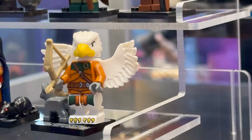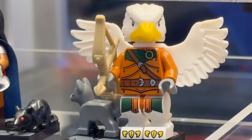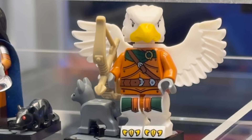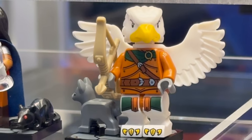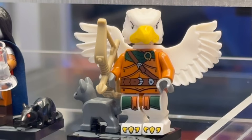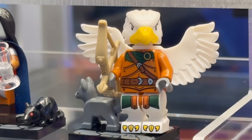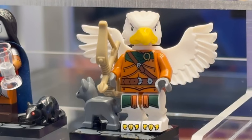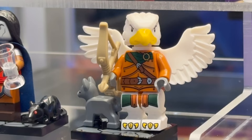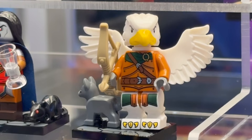Is it 2024 or 2014? Because I'm seeing what looks like a Lego Legends of Chima figure. This is technically the Aarakocra Ranger, an eagle-like character that really does look like it's straight out of Legends of Chima with a modern budget. They're using the digitigrade fawn legs for the eagle, which is actually a really good choice. There's a brand new mold for both the head and the wings, which are sure to be super useful - would love to see them on a comic-accurate Lego Falcon from Marvel. It also uses a new recolor for the Hawkeye bow in a lighter tan color, and it even comes with a little dog.